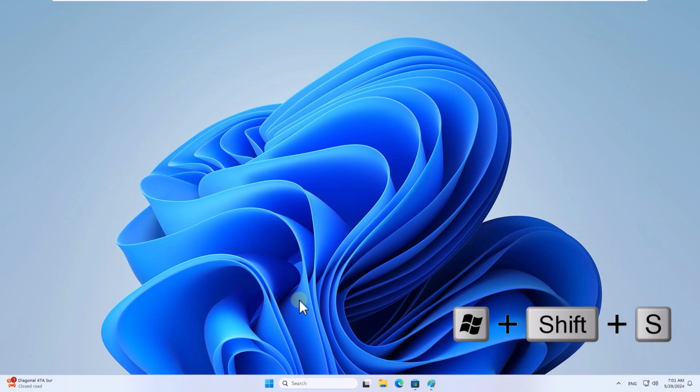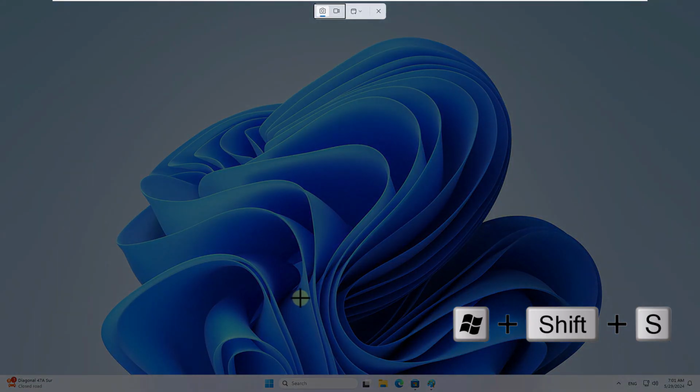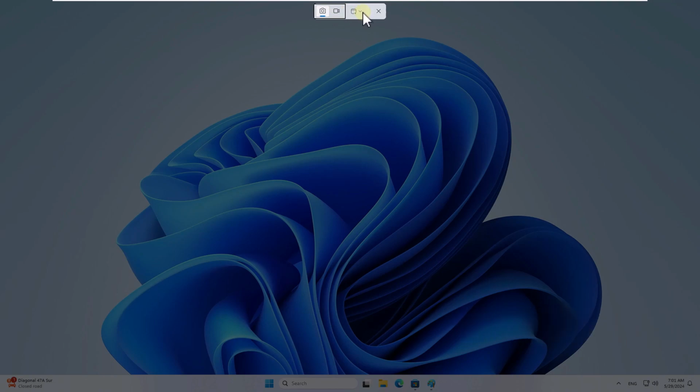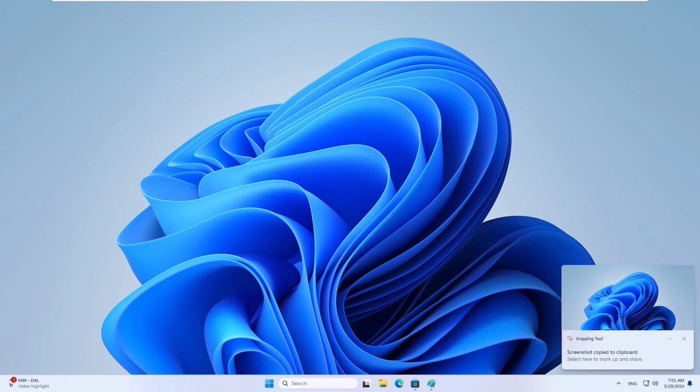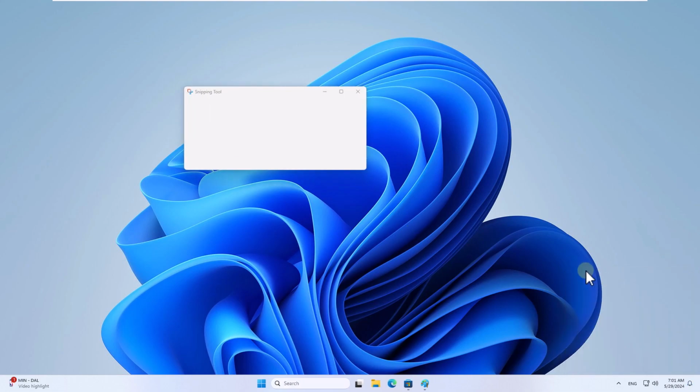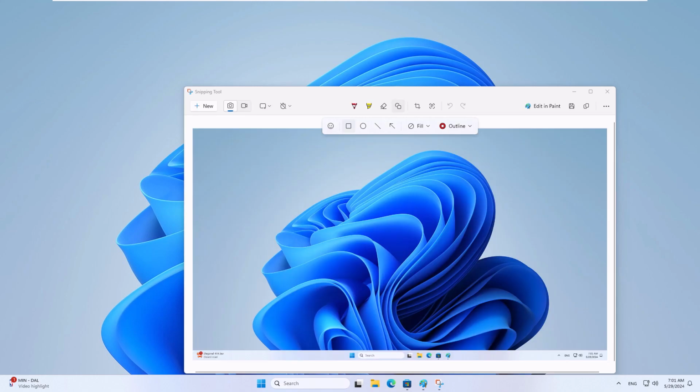Finally, you can combine the keys Windows plus Shift plus S. This will open the snipping utility. As you can see, with this tool, it is possible to capture or record. From the menu, you can select the type of capture to use. In this case, we click on full screen. The capture will be made automatically. Click on it to access its various editing options.